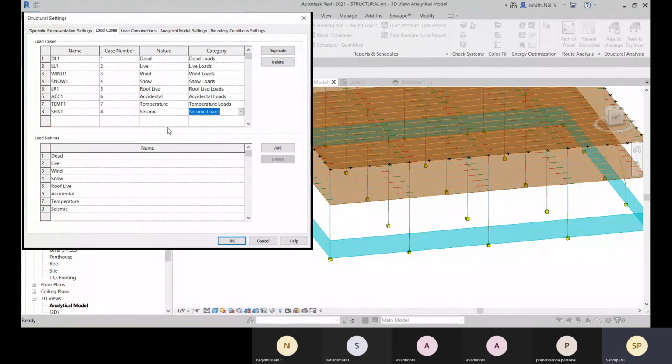Okay, so you cannot create the category, but you can define the load nature. Here you can create the load nature. So let me click on add here.